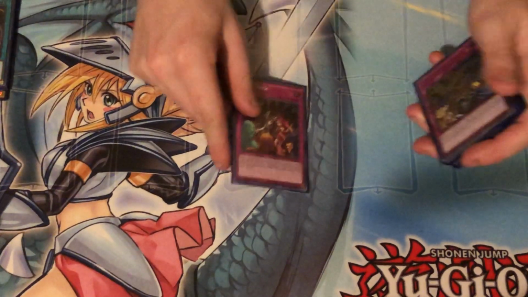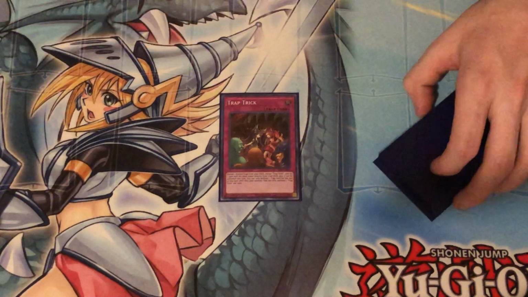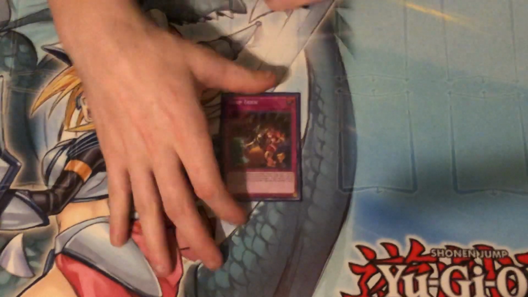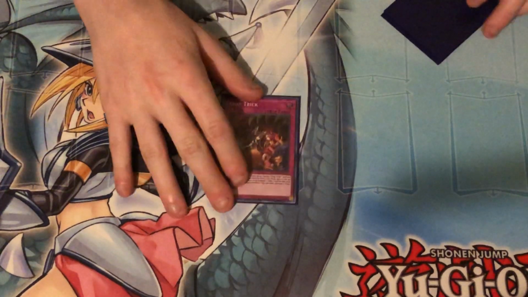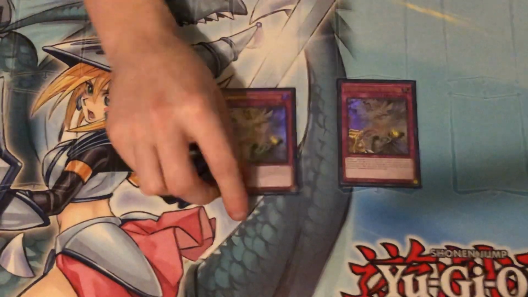I sided the 3rd Trap Trick. I sided it in twice. I don't think I'm going to keep it. I think I'm going to cut this for the 3rd Aerial. So if I do go up against the Eldritch matchup, I have the ability to side out the Trap Trick so I can have the play around. But it was nice. And then 3 Dimensional Barrier.